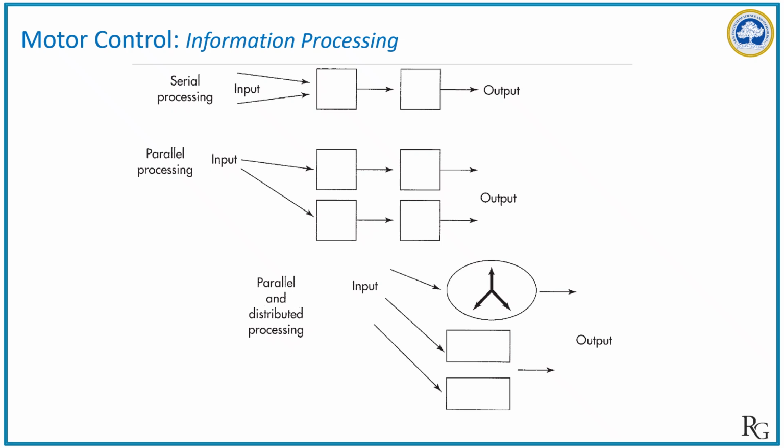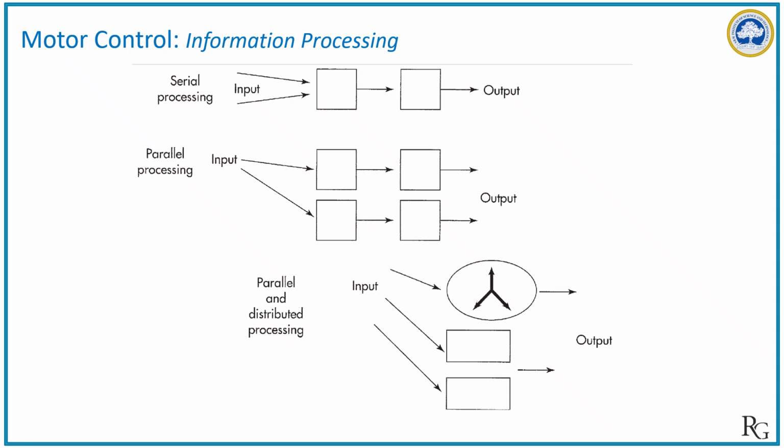Control actually relies heavily on how information is processed within the nervous system to produce purposeful and coordinated movements. This involves the continuous interaction between sensory input, motor output, and the central integrative structures of the brain and spinal cord. The processing of information allows us to deal with both the temporal aspects, that is, the timing of the movement, and the spatial components such as the direction and position of the body. Most importantly, this processing also enables us to anticipate movements, allowing a response pattern to be prepared in advance before execution.